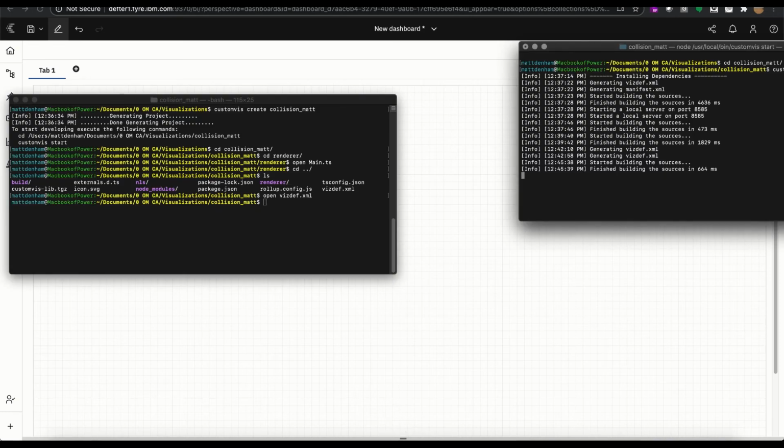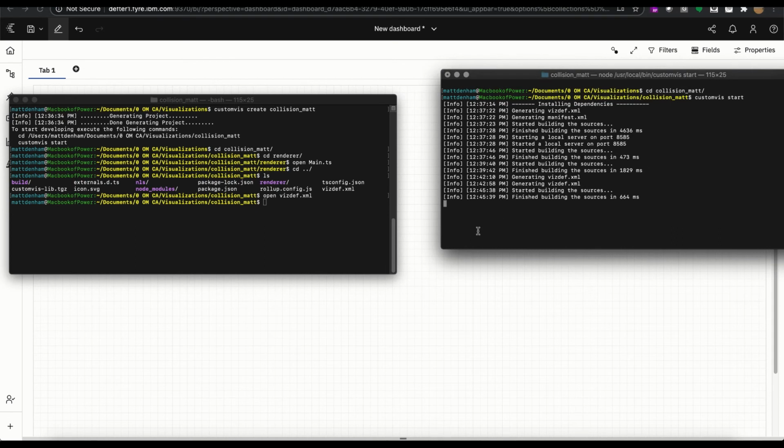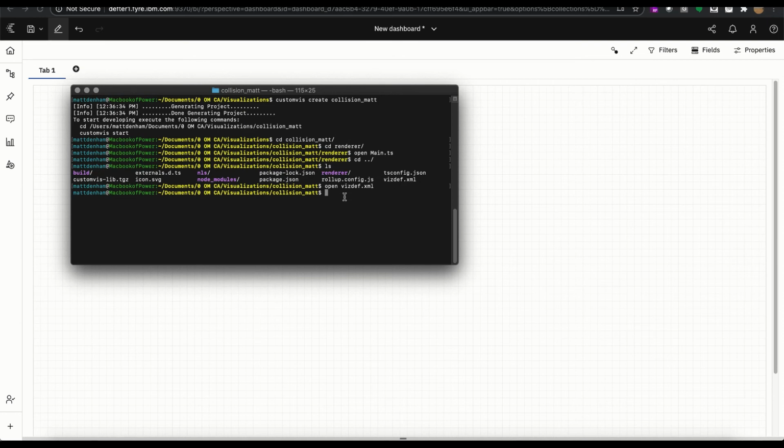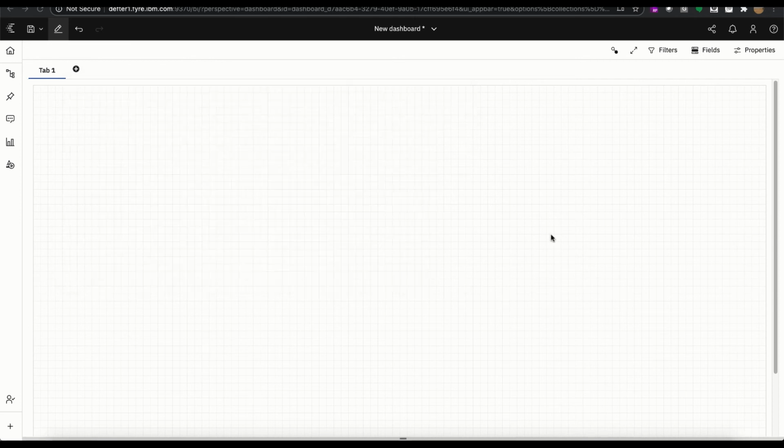The next step is, once I've got my finished version of what it looks like, I'm going to stop this terminal here, my live instance, because I don't need a dev instance for testing anymore. So it's Control C to kill that. And then what we want to do is pack up this completed custom visualization that we would then upload to Cognos so that it could be used over and over again. So to do that, the line that we use here is custom viz pack. And that's going to package everything up that's in this directory of collision_mat. And that's then what I'm going to upload into Cognos.